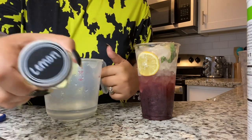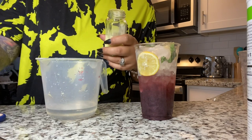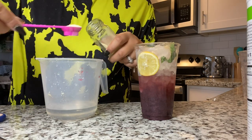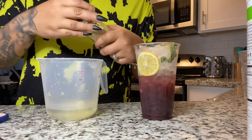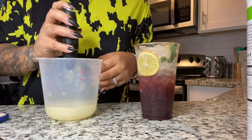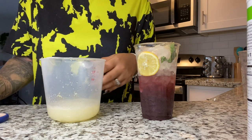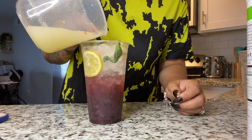And then I'm going to grab some lemonade beverage enhancer, my Herbalife spoon, a half a teaspoon, put it in there with my cold water. And I'm gonna grab my frother and just turn it on. You really don't even need to do it long because this thing is like amazing. And then I'm going to pour it over the top.